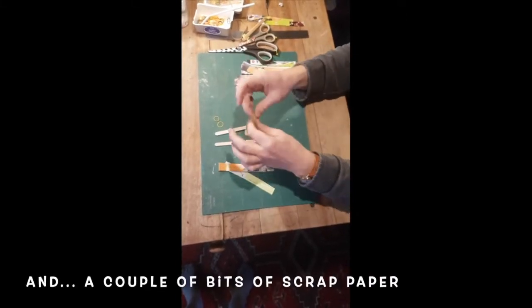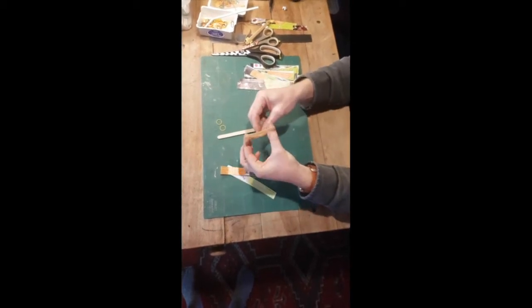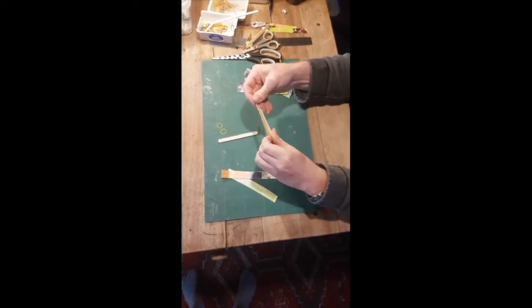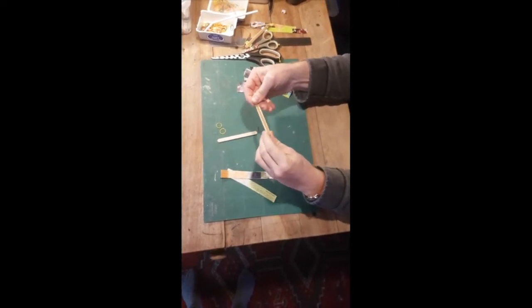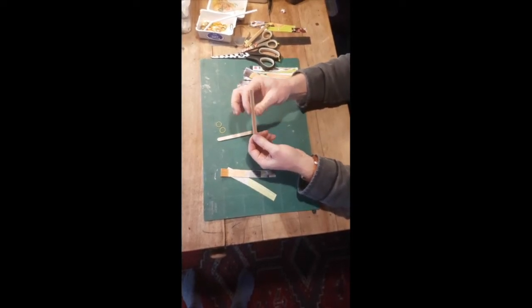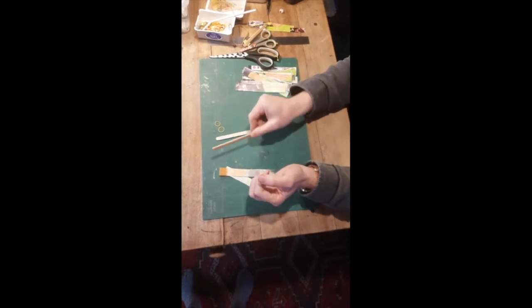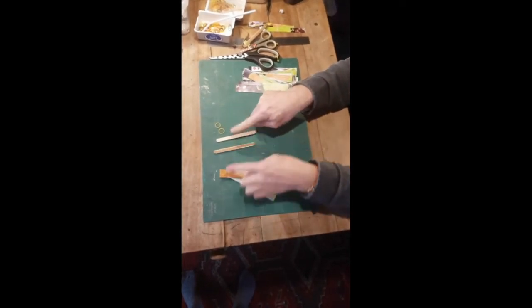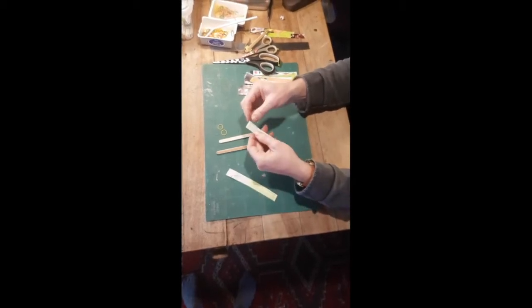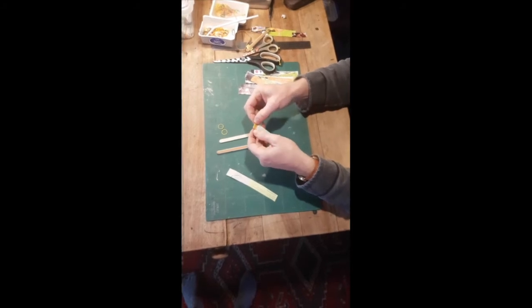First thing you've got to do, you've got to stretch your big elastic band over the length of one of your lollipop sticks. It's a bit tricky, but with a bit of persistence, you'll get there. So it runs flat and smooth along from one end to the other. The very next thing you're going to do, you can leave that there while you grab your piece of paper. And at the very end of it, about this far up, you're going to fold it over.